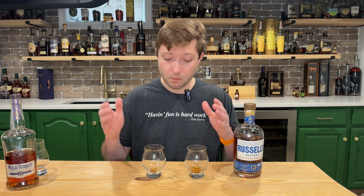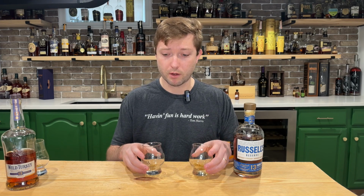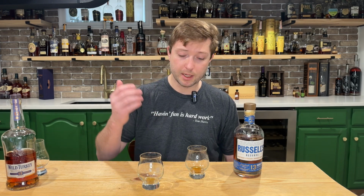You can definitely tell they're brothers, but one just has longer hair than the other. They're both amazing. It just depends on what you're looking for. If you can get a batch 2 and you're the deep, rich, sweet oak guy, that is my jam, batch 2 might be for you. But if you're looking for more evenly distributed flavors across the spectrum, you like that sweet oak, you want a little more cherry sweetness with a lot of vanilla, and it's not quite as spicy, not that oak cinnamon spice I was getting a lot in batch 2, then maybe batch 5 is for you. I'm still getting the cherry sweetness in batch 2, but I thought it was amped up a little more in batch 5.